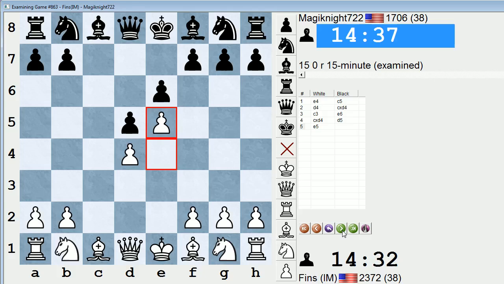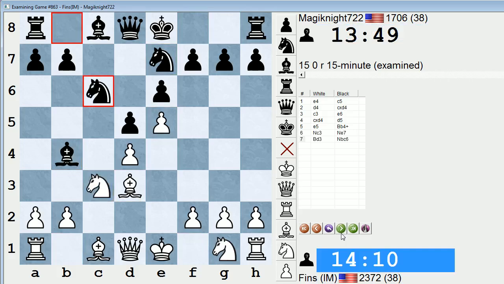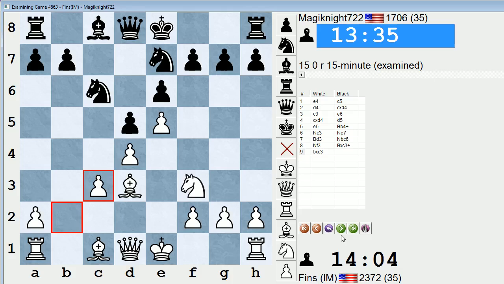Check. So bishop b4, check, knight c3. I was happy with the position I got. He took voluntarily on c3. Okay, let's put the engine on right around here. So bishop d7, I think, is a smart move, because if he castled, there's check.